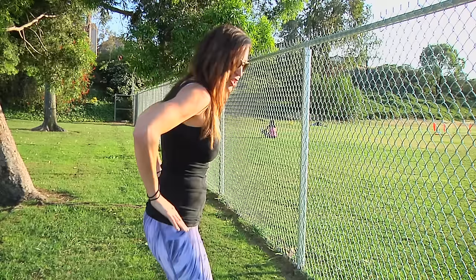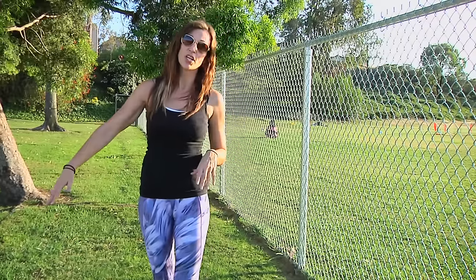Another thing that we have in this workout are dips. So you're going to want to find some place where you can do dips. So those are bench dips. It can be a utility box, a bench, whatever. You can even just use a sidewalk curb if you need to. So make sure you know where you're going to do those as well. So just kind of plot out where good places for that might be.